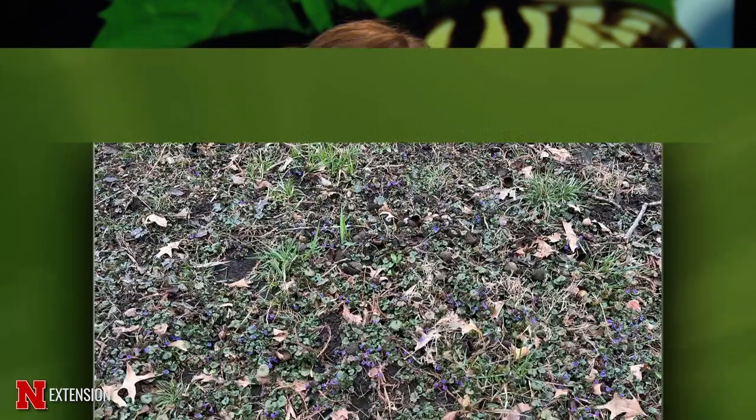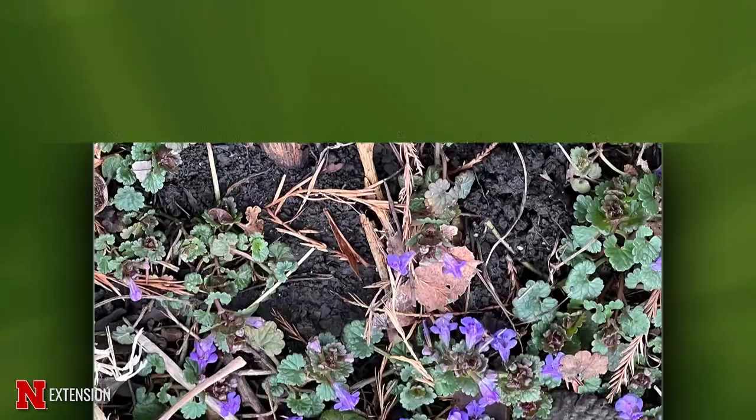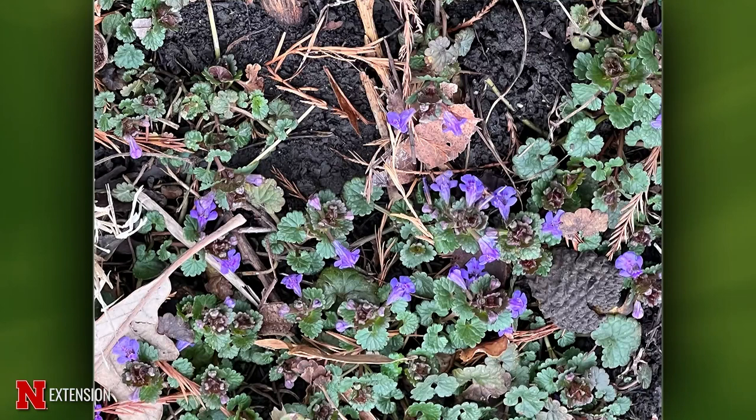This is a Ravenna viewer who worked on pulling, digging, and spraying a weed all last summer — even used Roundup — but here it is again. This is ground ivy. It can be misidentified as henbit, but the flowers are down in the axils rather than trumpet-shaped at the leaf end. They're both members of the mint family; ground ivy has a more pungent odor. Roundup is not effective for ground ivy, but something containing triclopyr as an active ingredient will do a pretty good job.